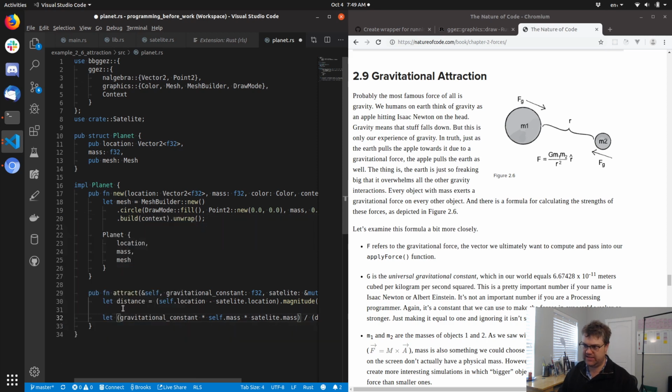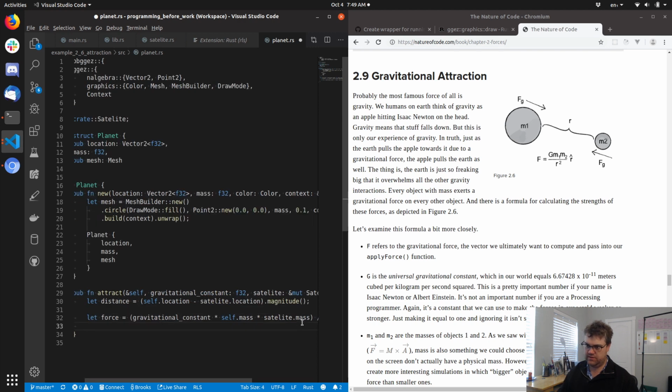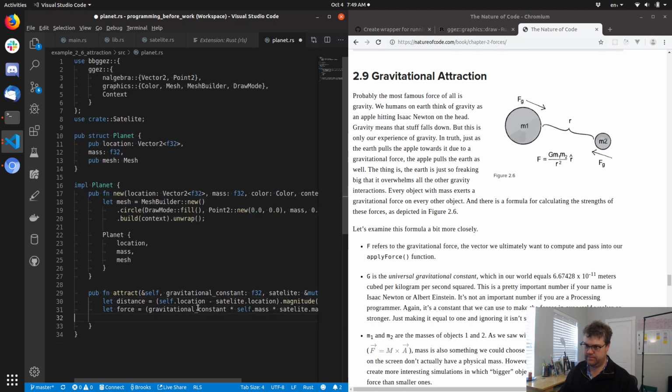So we can do let force equals, and then I'll return our force times, it's not going to be distance dot normalize. That should be our force then.